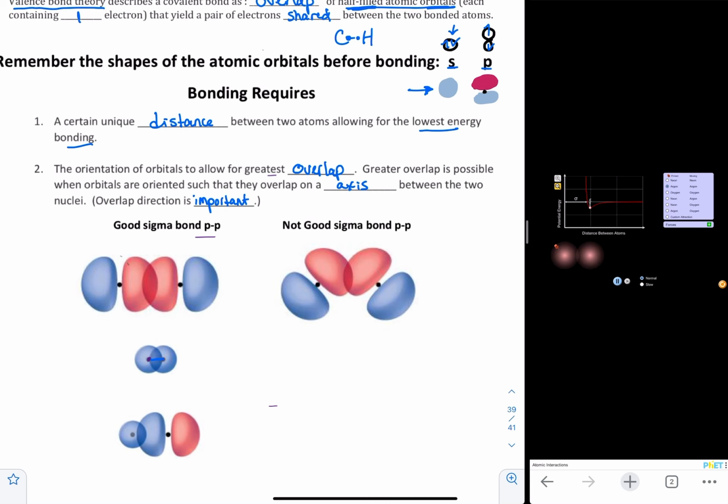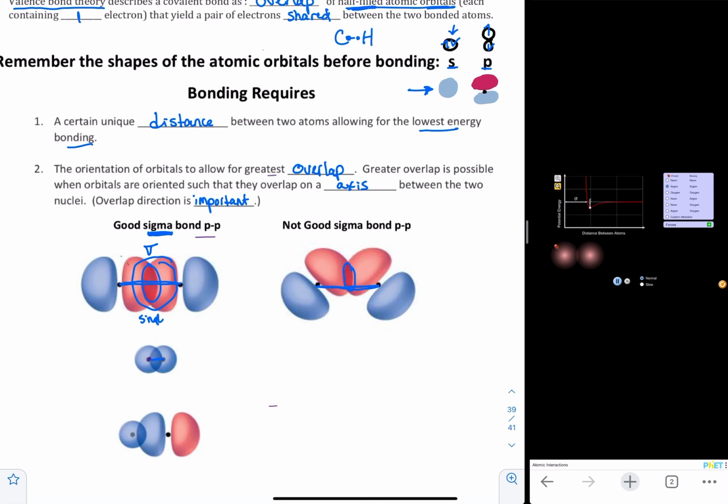You'll learn that the overlap we're talking about is called a single bond overlap. It's a sigma bond. Sigma bonds begin with being single bonds. You'll notice if this is the nucleus and this is the nucleus, and all this is where its electrons are, if they overlap like the picture on the left, this has a pretty good overlap. So that's going to be a good sigma, which is a single bond. And you'll notice how they're directly between the nuclei. So that's really good. And then here, this space is not quite as large as this space. So that's not very good overlap.